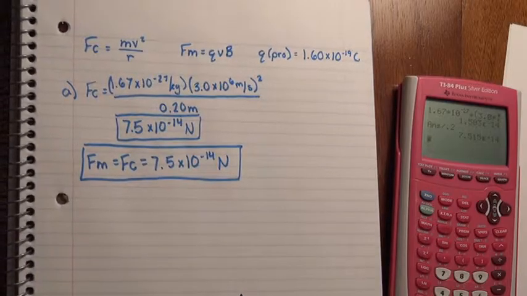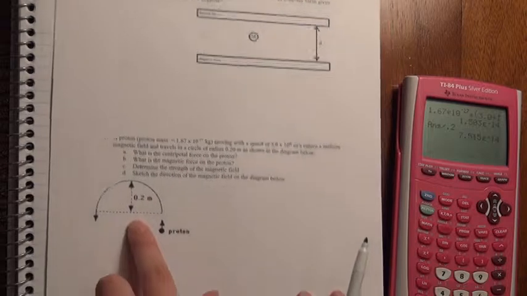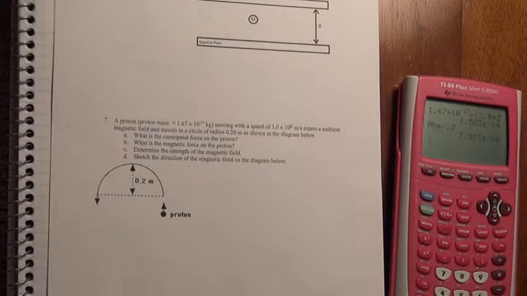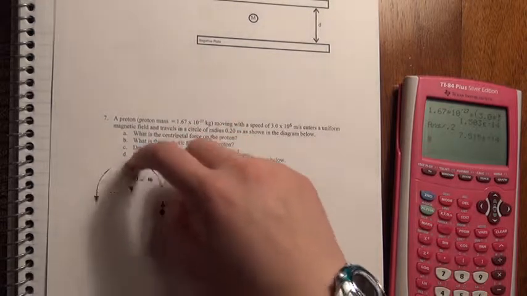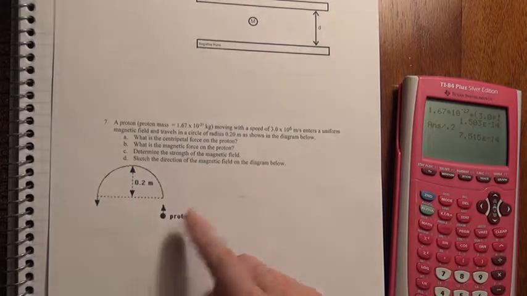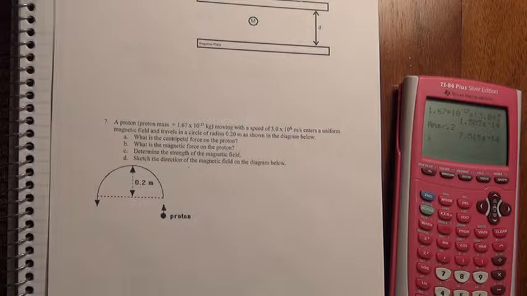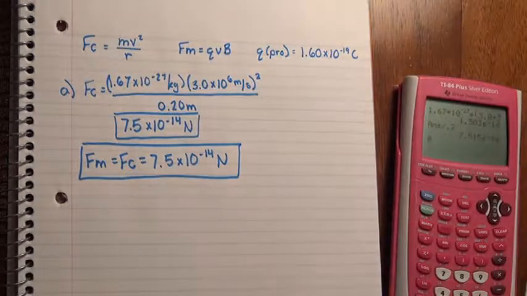Alright. Another way you can probably think about this is if this were a wire here, and using partially our right-hand rule and then partially our definition of what causes the magnetic force, you could say that as the proton moves that way around in the circle, the magnetic force would point towards the center the same way that the centripetal force does, which is partial proof about why they are equal to each other.